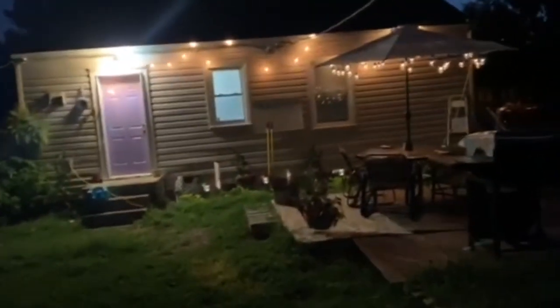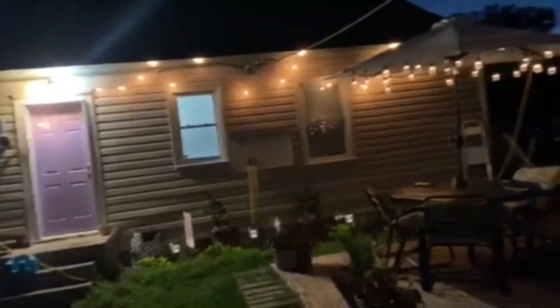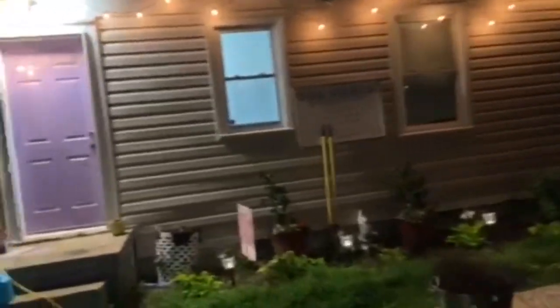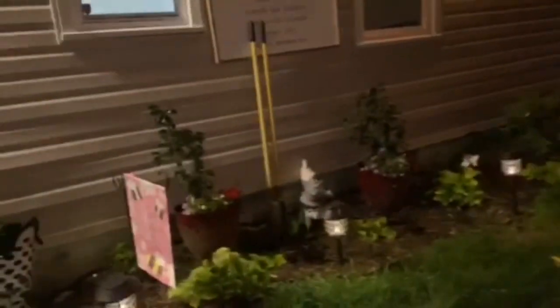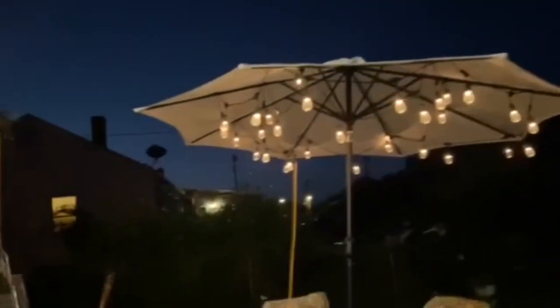The only thing I don't like about my backyard is, like I said, the city has to come out and lift the lights up. They're not a danger hazard, but because I have in-home daycare, I'd rather them be lifted a little bit more. Due to Corona, it's not a serious thing right now, so they won't really come out like I want them to. But this is literally how everything looks. These lights are super cute.